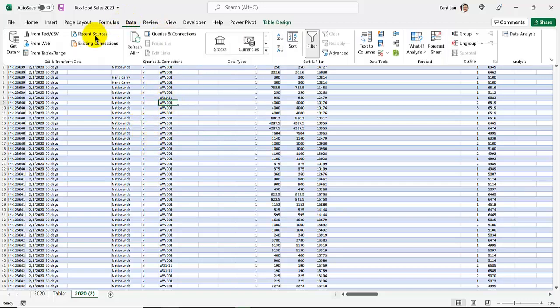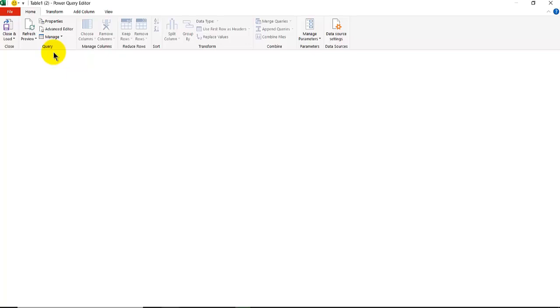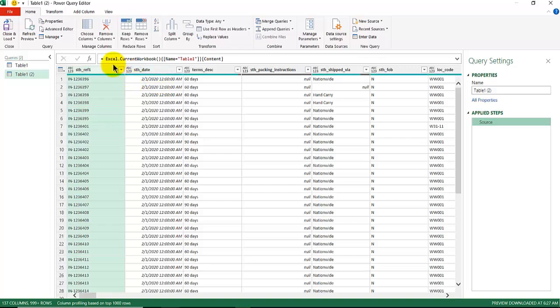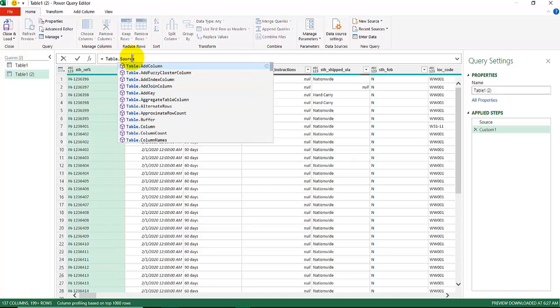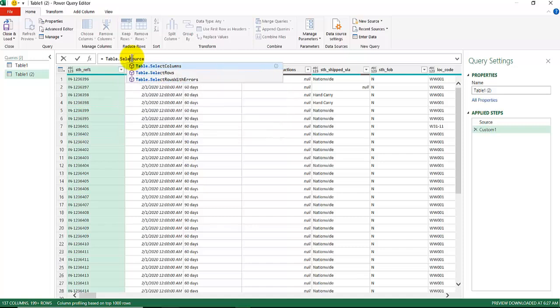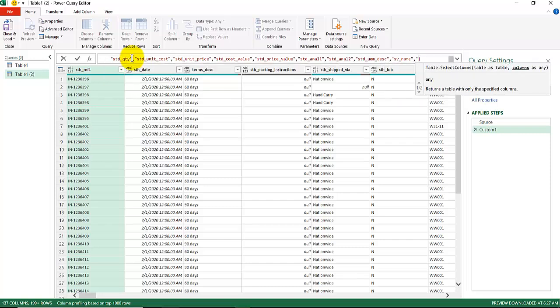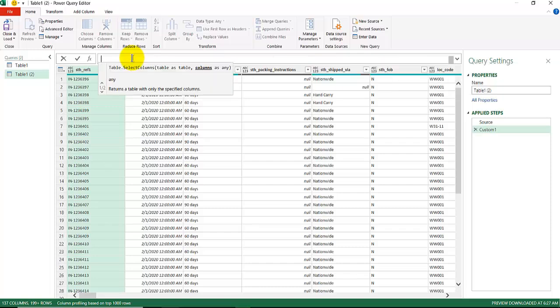So what I can do is select the table, and I call add a step, and I put Table.SelectColumns. And now I'll put a curly bracket, paste the list of them here, close parentheses, enter, and it should be working, right? Let's see why it doesn't work.